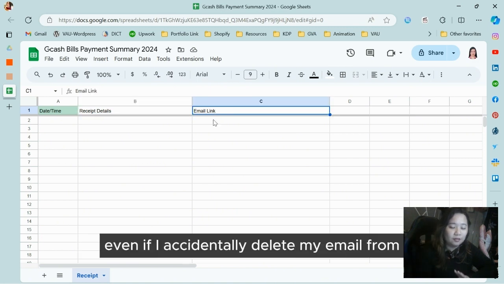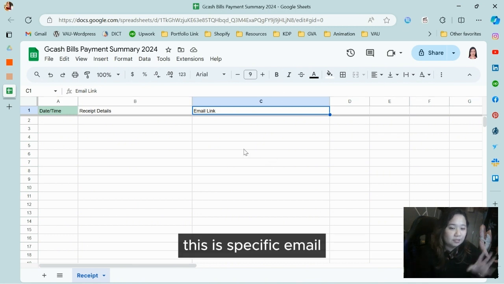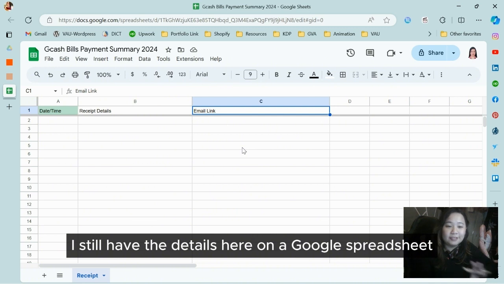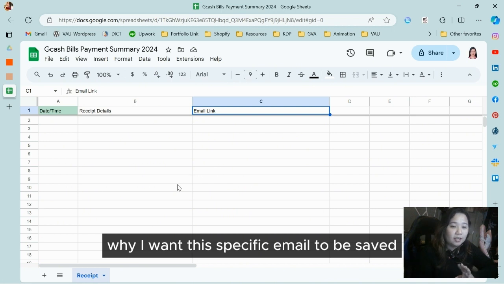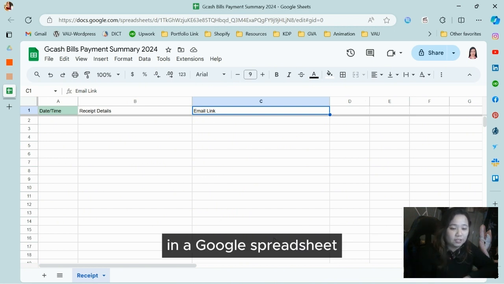So even if I accidentally delete the email, I still have the details here in a Google spreadsheet. This is the purpose why I want this specific email to be saved in a Google spreadsheet.